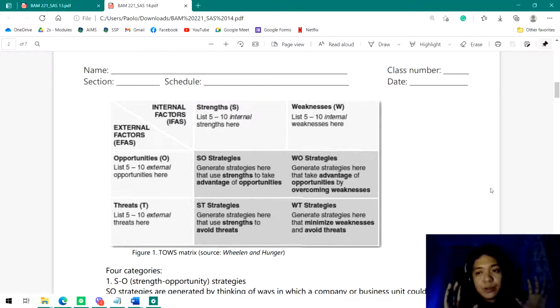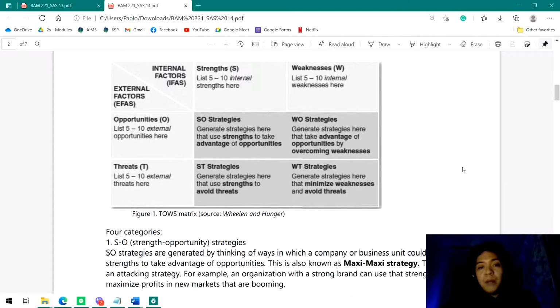So, marami ka ngayong alam na detailed, specific information, so you can generate strategies easily. Mas madali ka ngayon makakapag-generate ng strategies kasi magbi-mix and match ka lang ng strength and opportunity, weakness and opportunity, weakness and threat, or strength and threat. Parang nagbi-mix and match ka lang ngayon. So alam mo ngayon ng mas maayos, mas madali ka ngayon makakapag-generate ng plans. So now let's move further kung ano nga ba yung mga strategies na to, or yung 4 categories natin.